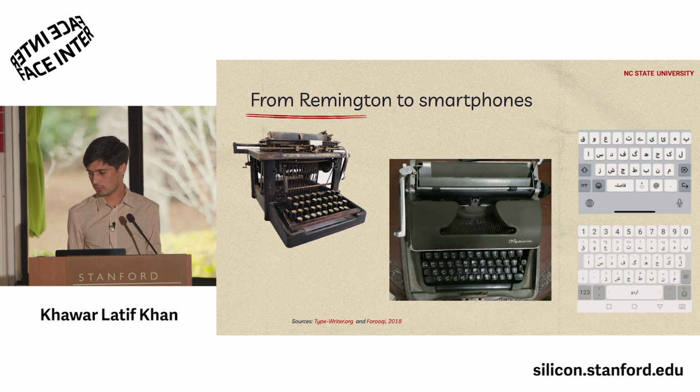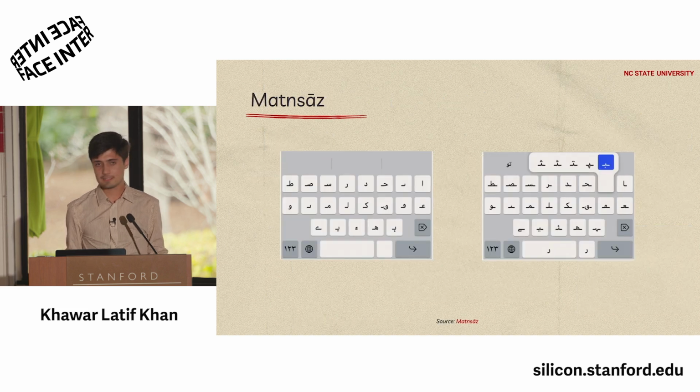The one on the top is what you see on an iOS keyboard, and the bottom one is an Android keyboard. You can see here that the number of keys is somewhere around 26 or maybe 27, but Urdu has more characters, so you need to use the shift key to reveal the other characters that you might not see on the first screen. And I think Matnsaz solves this problem in a very interesting way, where you can see that these are not characters, these are shapes of characters. As you can also note here, there is no shift key, which means that all of these characters, which are 21 keys, can fulfill all the requirements you need to type the Urdu language.